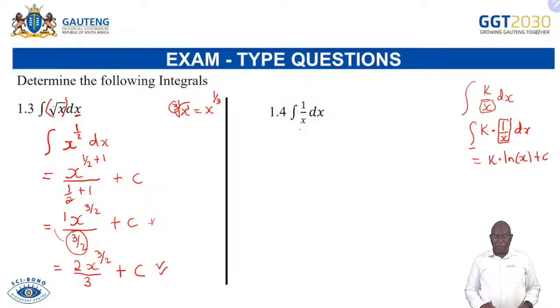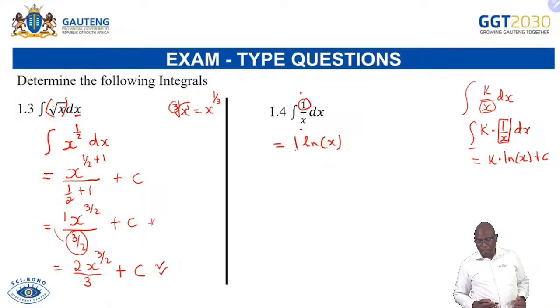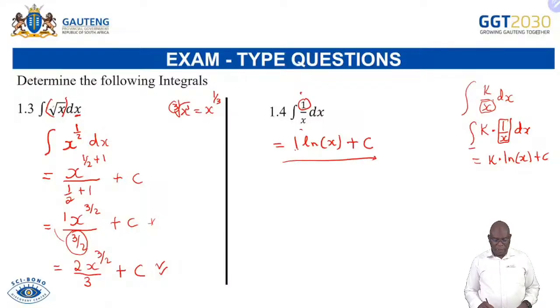So I'm going to do the same things as we have done there. In this case, what do we have? 1 over x. So I'm going to say this will be the same as 1 multiplied by ln of x. All right, that one is not necessary. I'm just writing it down because I have it there. So if I've got a 7 there, I'm going to write a 7 here. If I've got a 12 there, I'm going to write a 12 there. So please, in an exam, you can just write ln of x, or you can just write 1 ln of x, doesn't matter. And then that is plus c. Right, don't forget the plus c. Okay, as simple as that. So you just write it like that. Okay, an easy one.